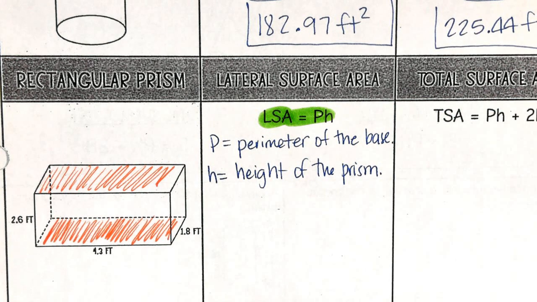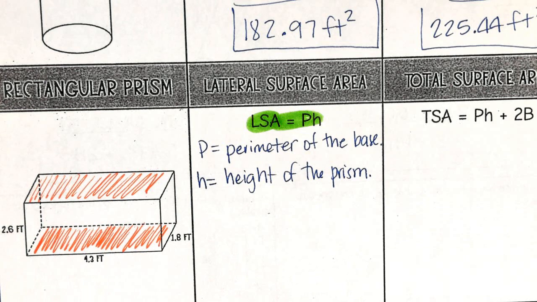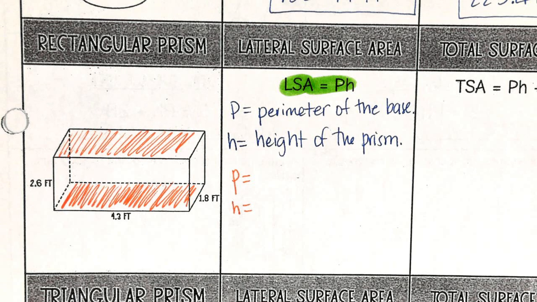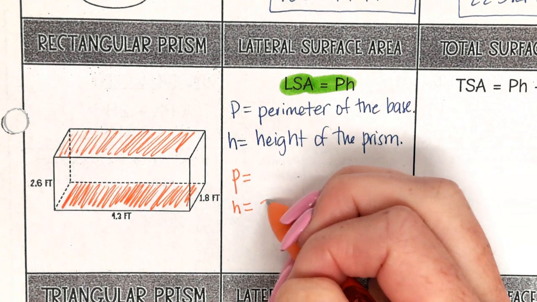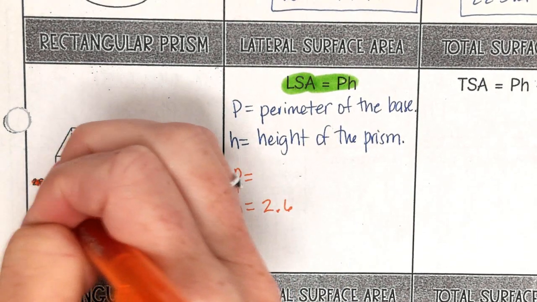So I'm going to say it again. If it's capitalized, it is referring to only the base, that two-dimensional base. But the H, since it's lowercase, is referring to the height of the prism. Make sense? So to use this formula, I need a P and I need an H. Now, the height connects the two bases. So what is connecting those two bases? 2.6. Once you use the height, you will never use it again. You can actually scratch it off so you don't get confused.